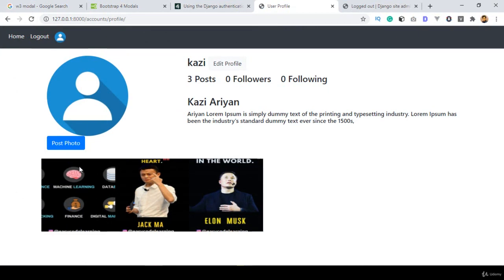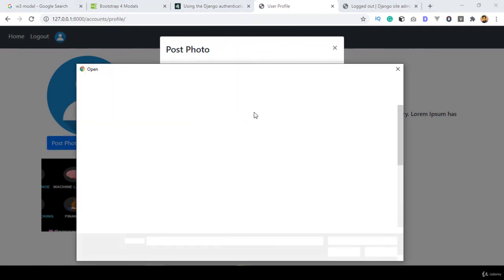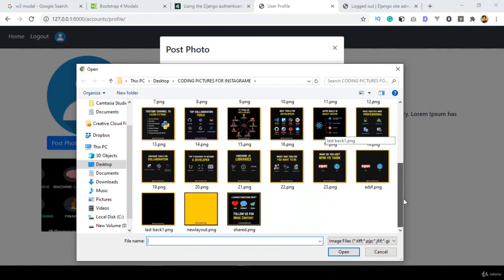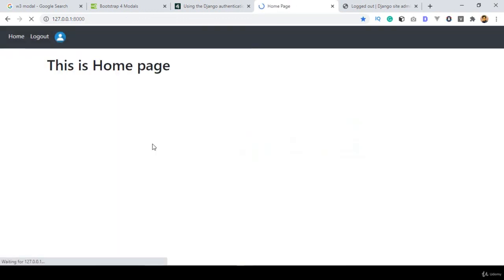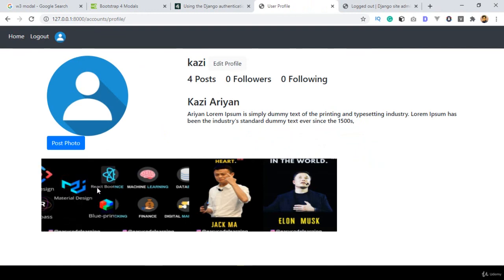Okay, so friend, I'm not focusing on designing this part, so here you can add some CSS for the image tag, and you can display it as per your demand. So right now we successfully post an image from here, and also we display it like here. If you want to add a new post, right now I want to add another new post. I take this one, I put some caption, post this photo, go to home. Yeah, you can see another one is successfully added.